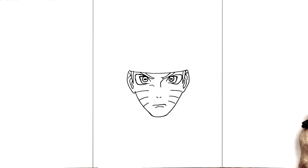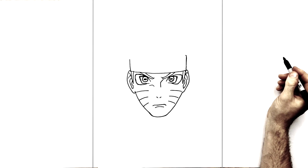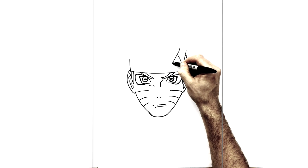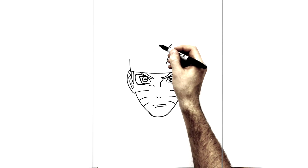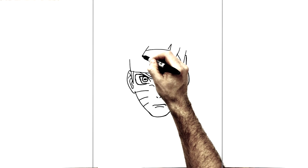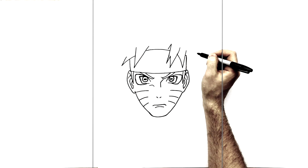So now his hair and the rest of his headband. The headband comes up here to the side, goes underneath his hair, comes up the side here, goes under his hair here too. So we just have a hair spike here, another one here, another small one there, and then this comes up and back down. Top of the headband then comes across like so, hits another hair spike here, another one, then comes down like that, and then we have the metal plate inside.